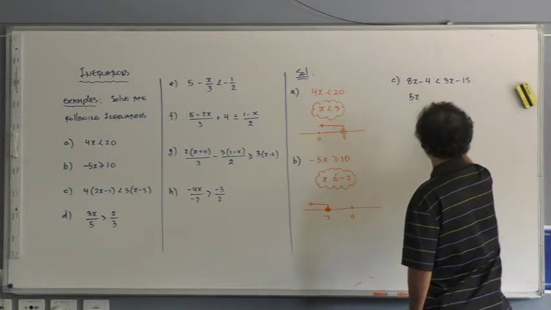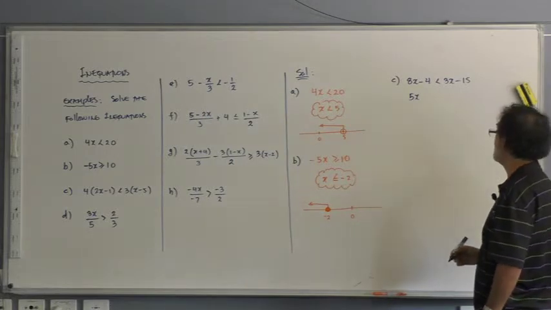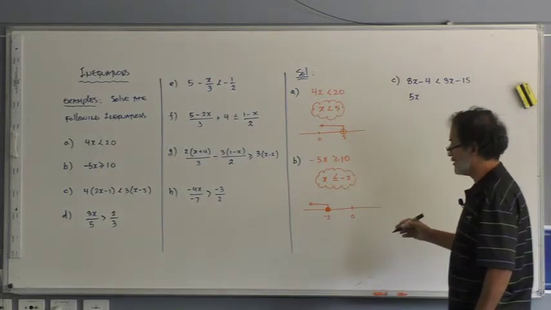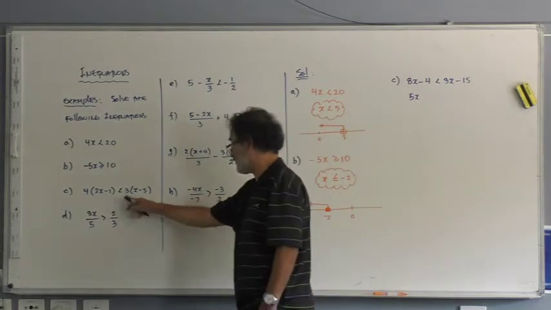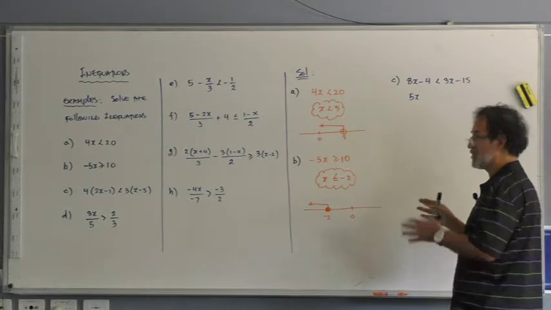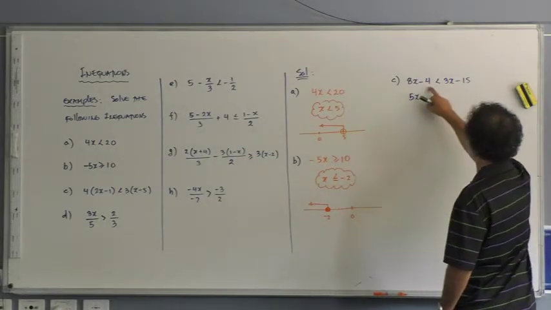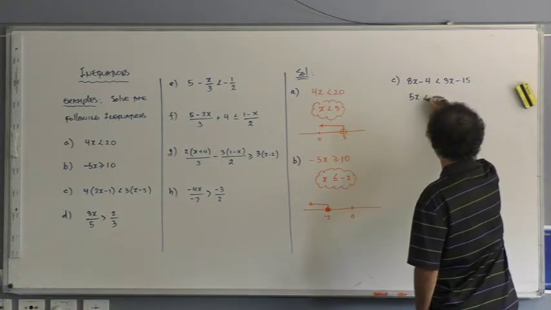Can you factor first? Because you can factor both sides. But she just expanded it. It was already in factored form. So now we need to remove the brackets in order to find x. It's going to be negative 15 plus 4, so it's going to be minus 11.